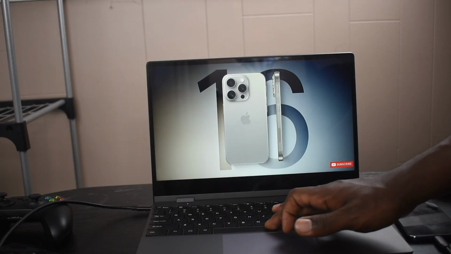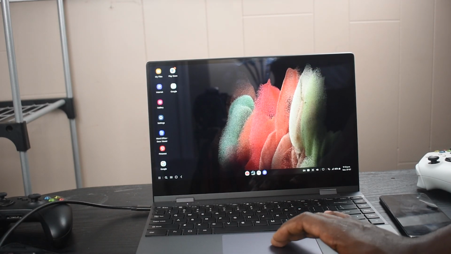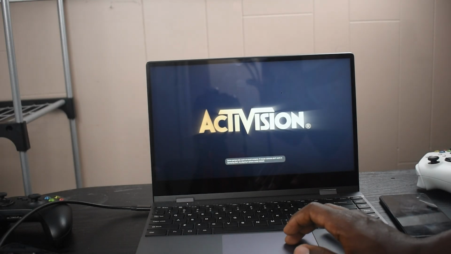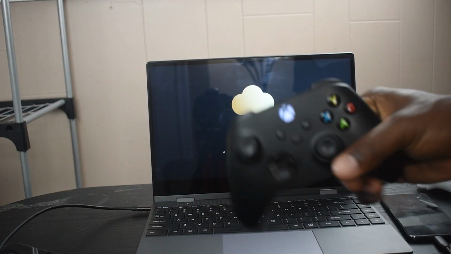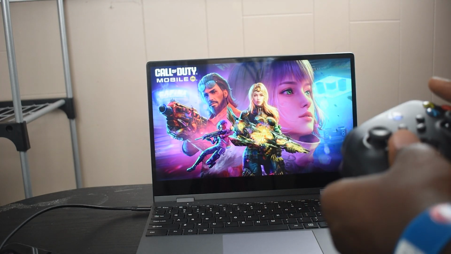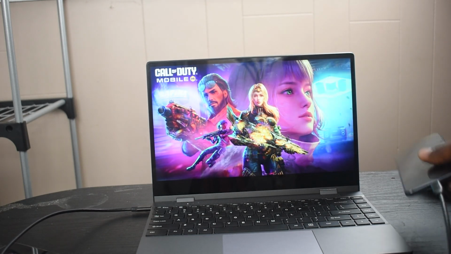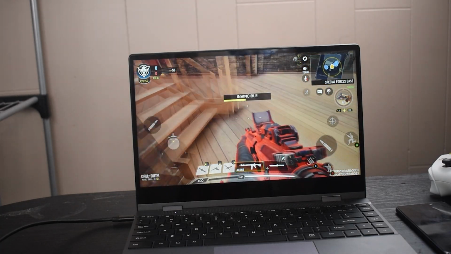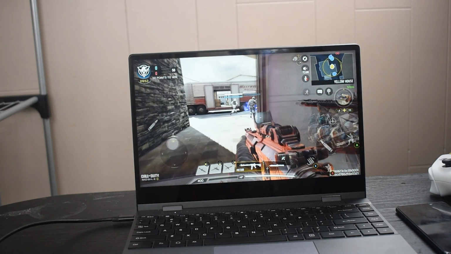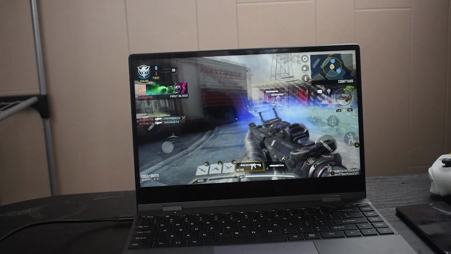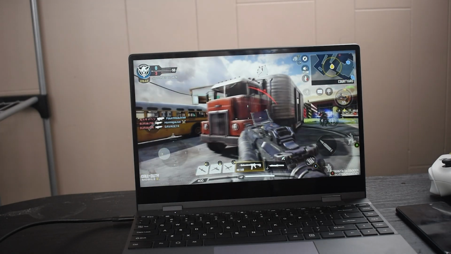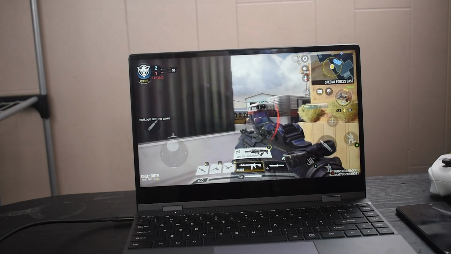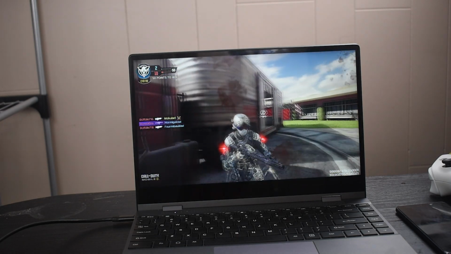Okay, let's say you want to play your video games as well. Let's say Call of Duty. And you can also connect your joystick to this portable monitor using your smartphone. The funniest thing is that I love playing video games with this portable monitor. It makes life so easy, and I enjoy the graphics, as you can see. Oh, I just got shot. We are going to give you guys various reviews about this portable monitor with different video games.